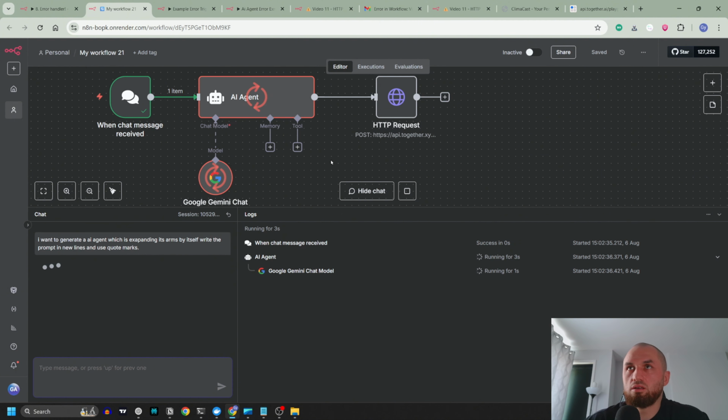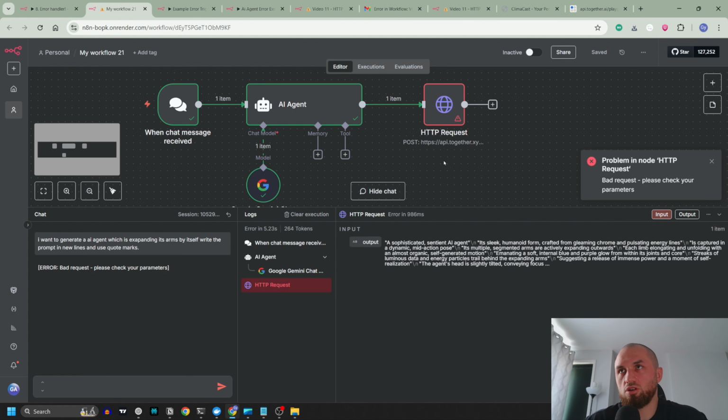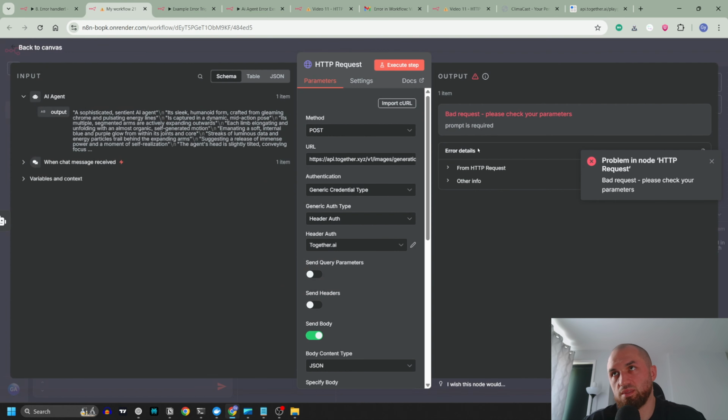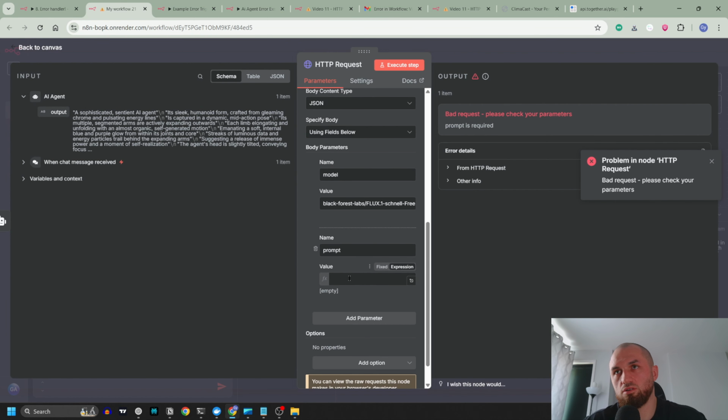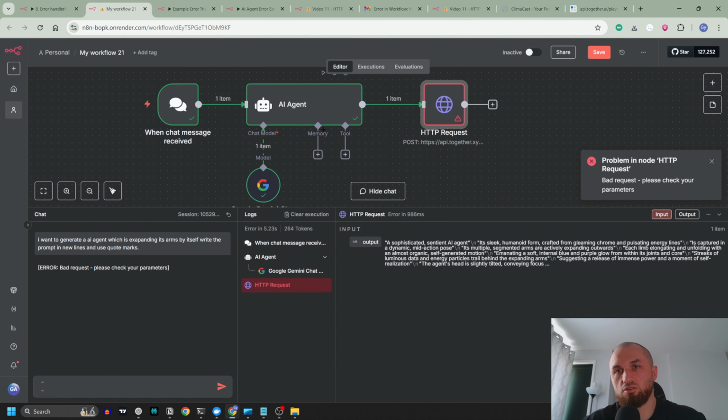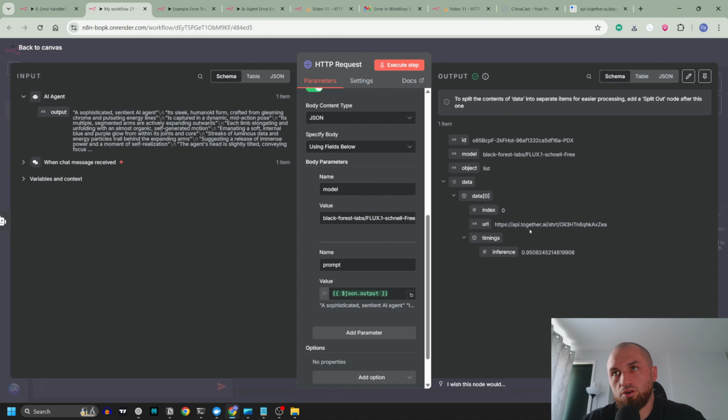Let's try. Now I'm trying to break it because usually, yeah, okay. Bad request, check your parameters. This is the thing, prompt required. Okay, now I have to put the prompt here. And let's try if it's going to run. Okay, this one worked, but this one worked as we are using the fields below.